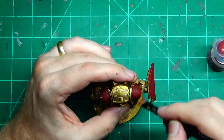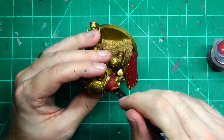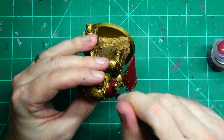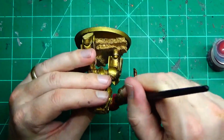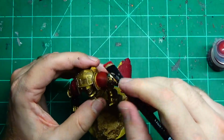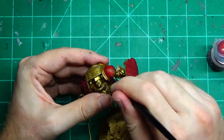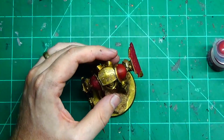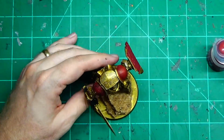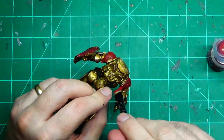And while I'm waiting for the dry brush to dry on one model, I can work on the other one. Now, unfortunately, when I started dry brushing the shield, I wasn't paying attention. I was holding the model outside of view of the camera, so most of the dry brushing of the shield I'm unable to show you, and that's my bad. I apologize. But near the end, you'll still see how it looks. The raised edges catch the highlight really nicely, and the shield comes out looking really good.